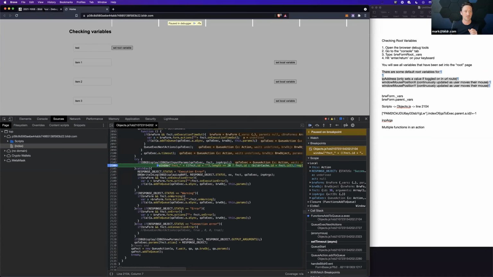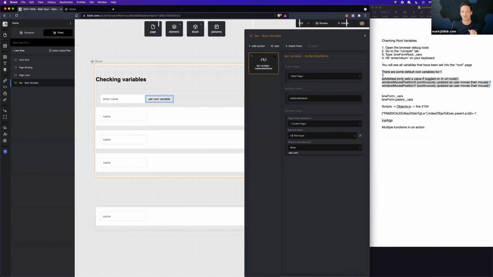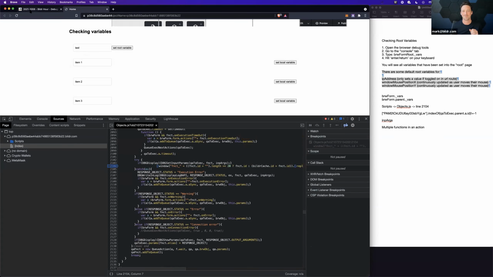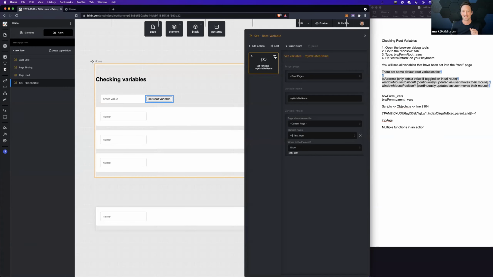To do that, I'm going to go back into the studio. And right here, oh, I have to release the breakpoint because it won't run over here either. So if I click on the three dots of the action, you have these two IDs here, action ID and action type ID.